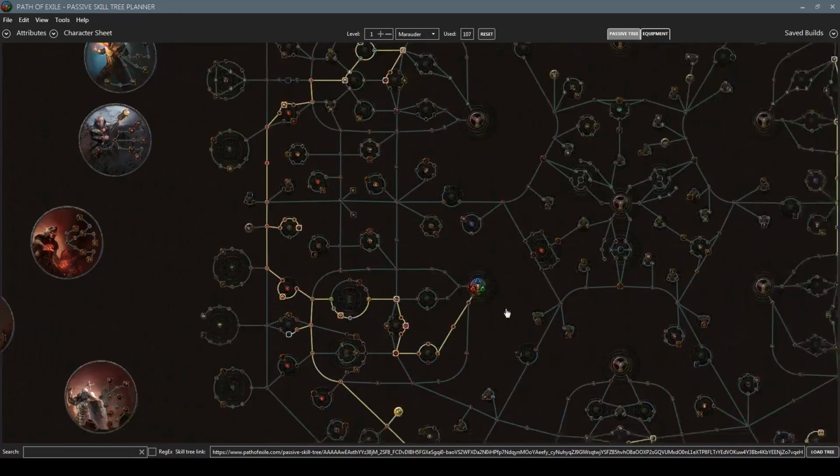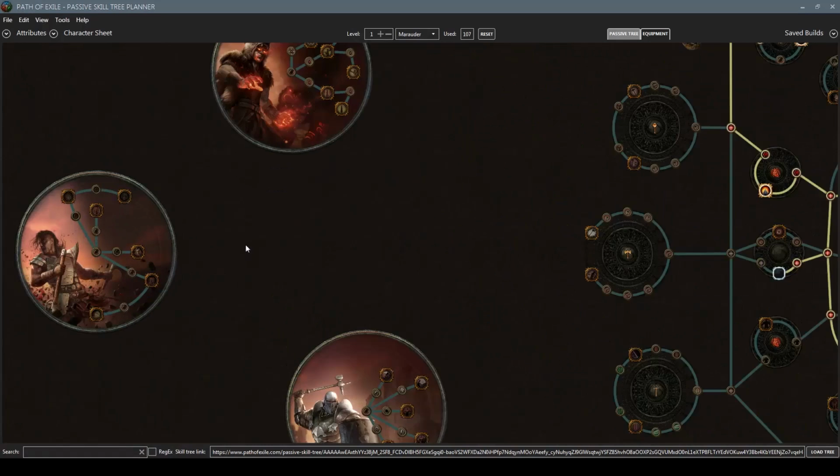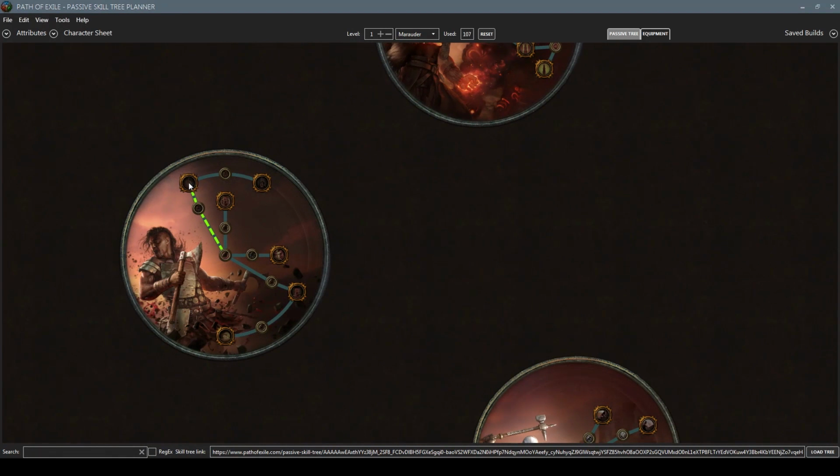In Merciless, we went with Creighton again for the extra frenzy charge. As far as your Ascendancy, in normal I recommend going for Pain Reaver, as that lets you get Cloaked in Savagery and Cruel. The last node we want to get is Crave the Slaughter.